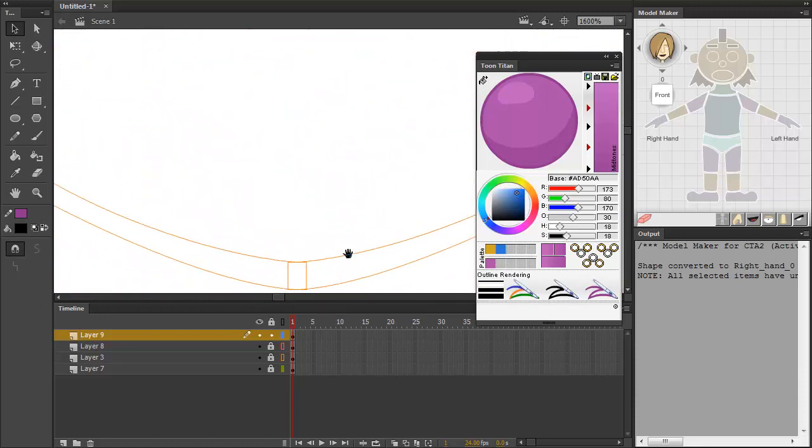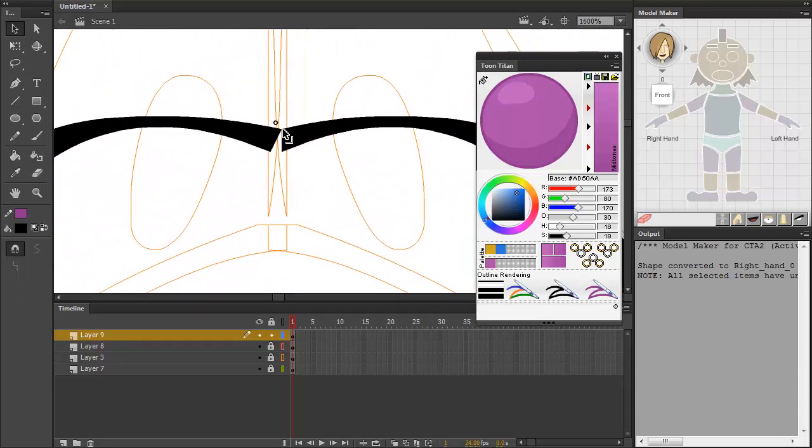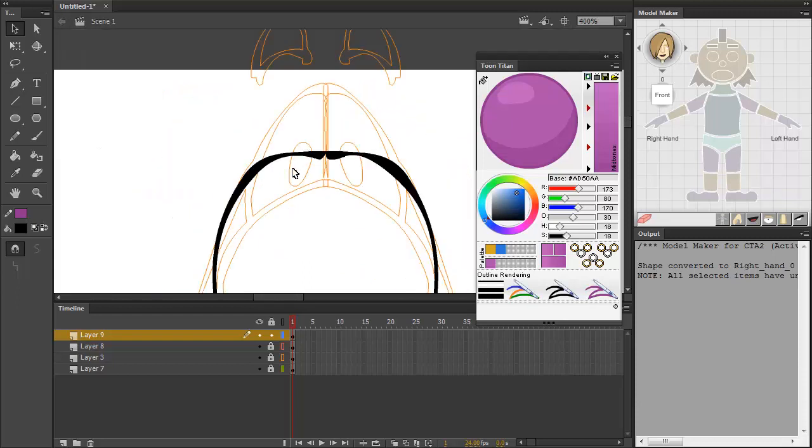So let's go up here a bit. Alright, so we're going to piece those together. Bring those up to the center. Let's see if we can make this work. Technically, I don't really have to worry too much about that section, since it's going to be in the back.